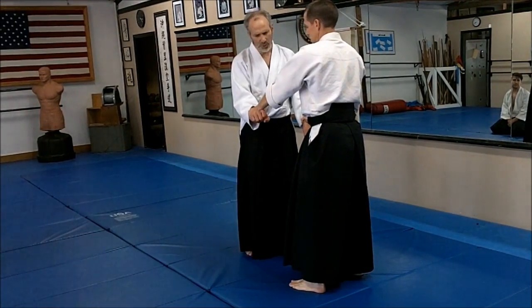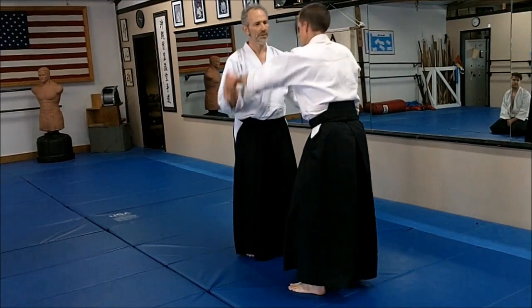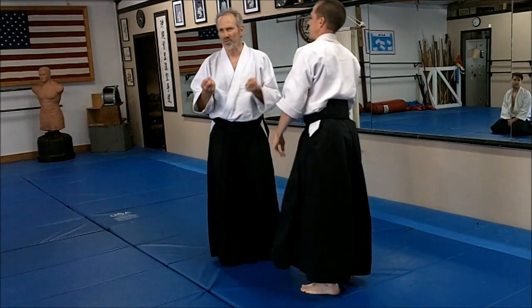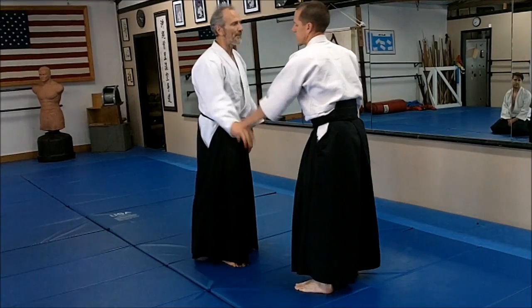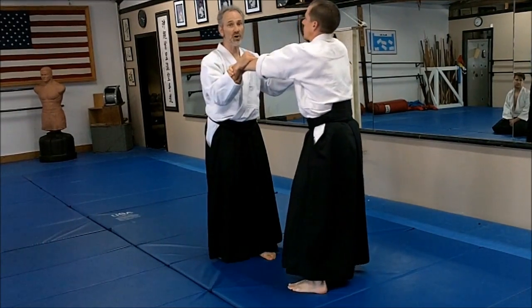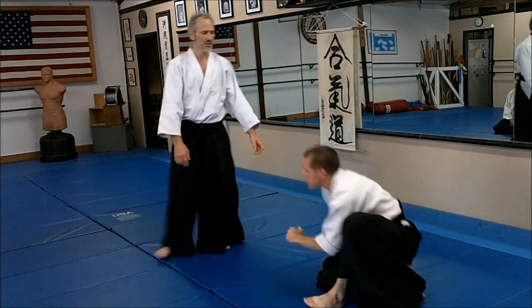See, right here, the opening's not there. Now it's there. Right? Drop. So he's really strong. Drop. Take his key. It's almost like I dropped his key out. He's got it. I cannot do it. Drop. Okay. So we're going to do the same thing, but he lets go now. So then you come aside and do Kotegaeshi.